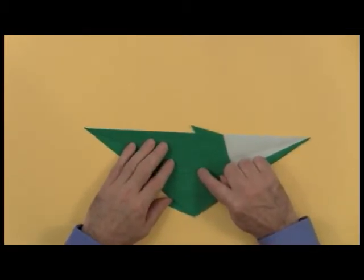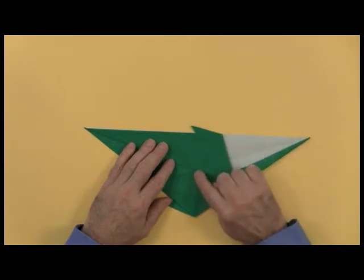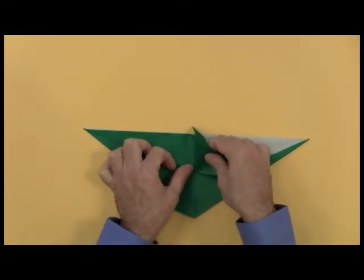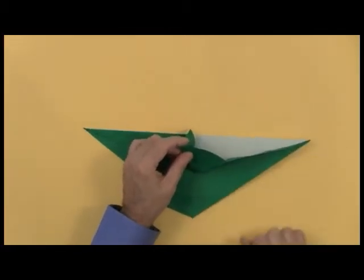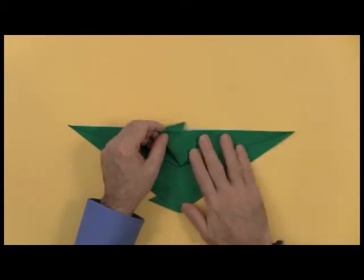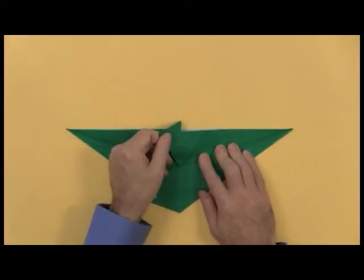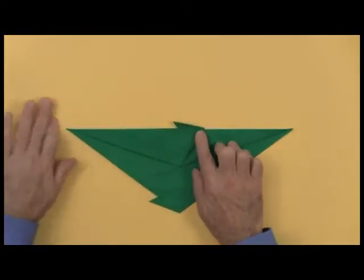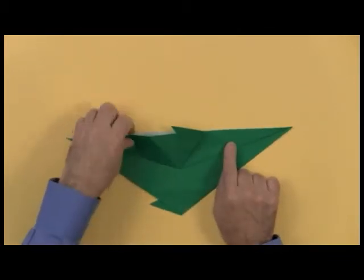and here we have our pivot point. So this crease runs through the corner, hits the folded edge. Use your thumbnail as a brake to set the pivot. Pull the paper over and use the crease that's already here to bring the layer on top. We have what's called a rabbit ear. Flip the fold over so that the foot of the dinosaur points to the left.